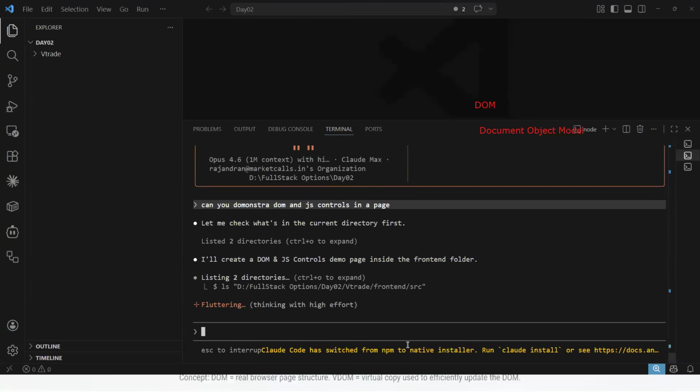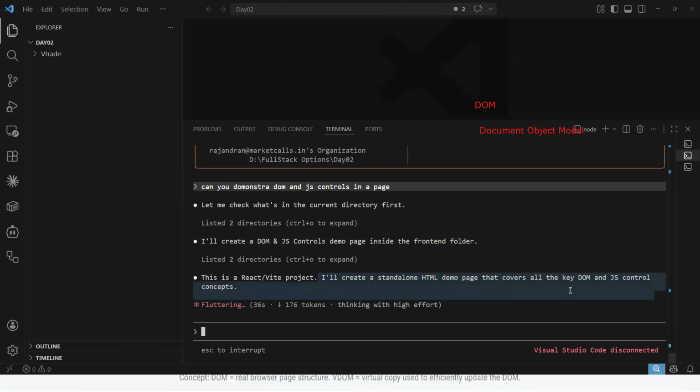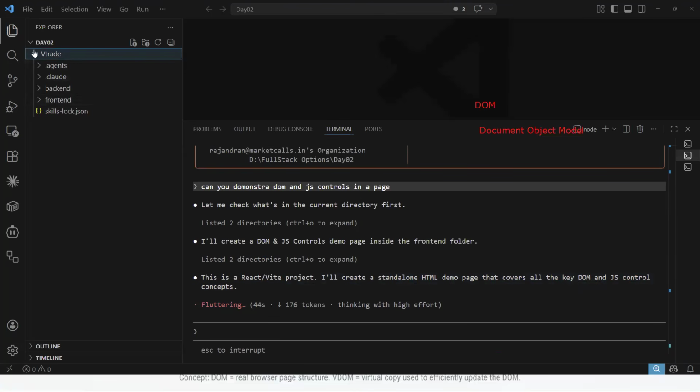A simple demonstration is what I'm looking for, so that we can interact with the page and understand how things work. It's going to create a standalone demo page that covers all the key DOM and JS concepts. Oh, it's able to understand the vtrade folder. I don't know whether it's going to create the page inside vtrade or not, but let's see.